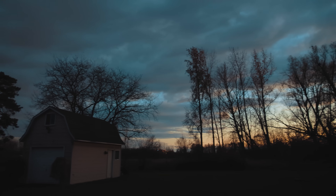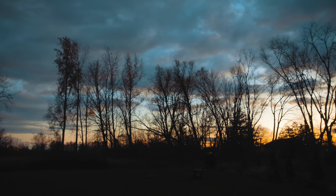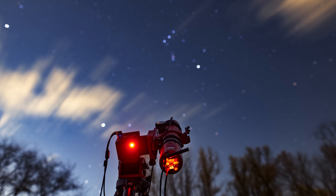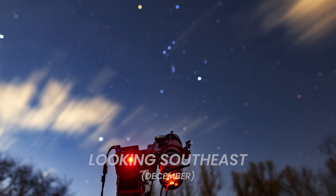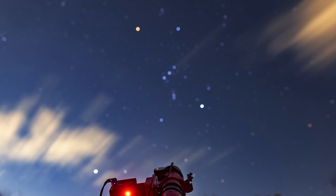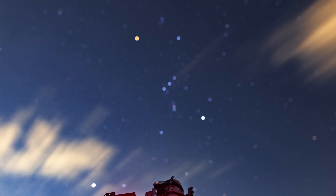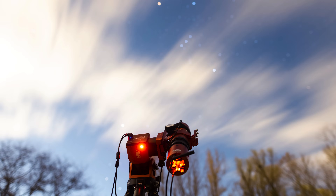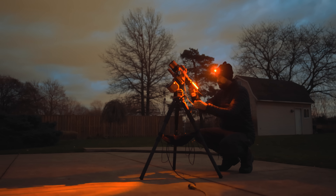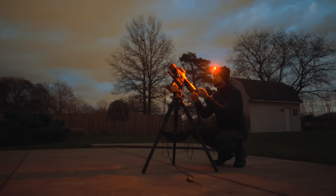I also check the rotation and make any tweaks necessary to make sure the composition is on point. This time of year, capturing anything is a challenge. Where I live, winter is a frustrating season for astrophotography. The nights are long, which is great, but the weather is usually uncooperative. On average, I might get one or two clear nights a month. The Orion Nebula is perfectly placed right now, rising high enough to escape the horizon glow, but the toughest challenge is just finding a gap in the clouds. You can plan the gear, the framing, the exposures, but you can't plan the sky. On nights when the forecast shows even a partial clearing, it's still worth setting up — some of my best images have come from short windows of opportunity.